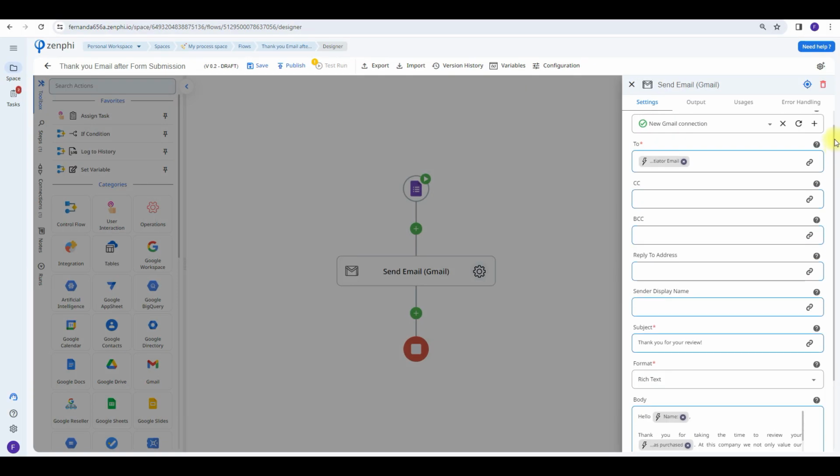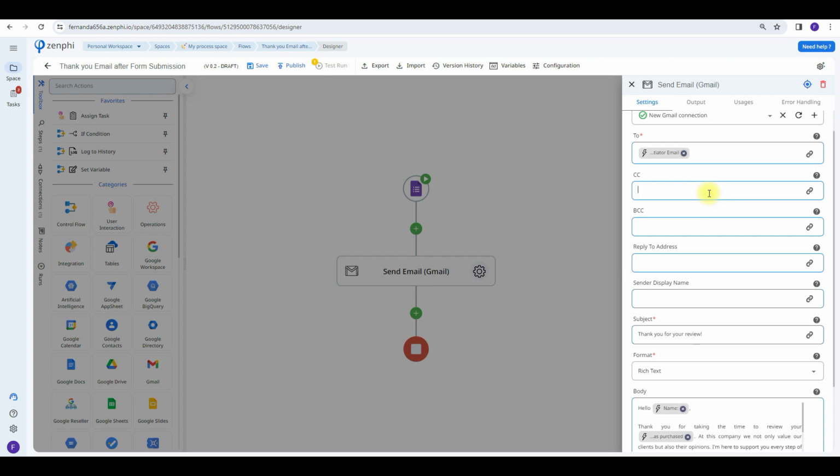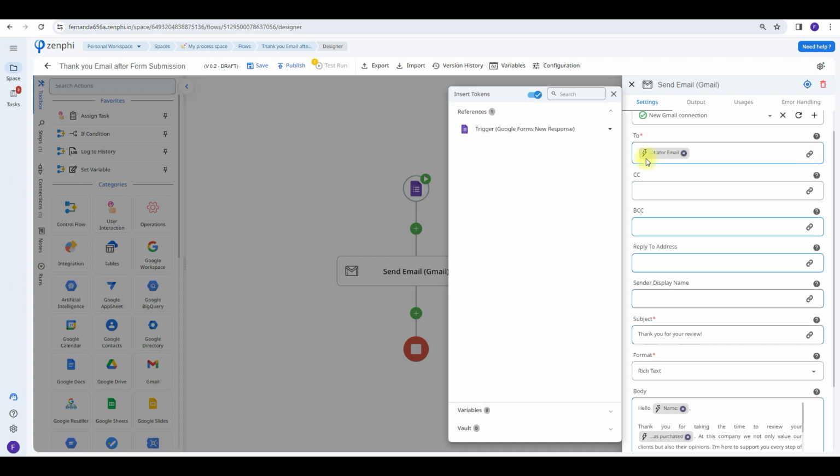To be able to modify all this information, you can simply type manually and be able to insert any information, or you can use this little icon here. This is called a token picker. This allows you to insert data from previous steps. So if you click it here, you'll be able to access information from the Google Forms, since that is the only step that we have previously. If you had more actions, you would be able to look at more information.